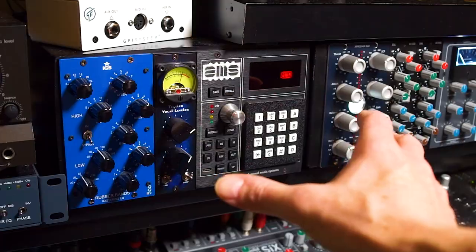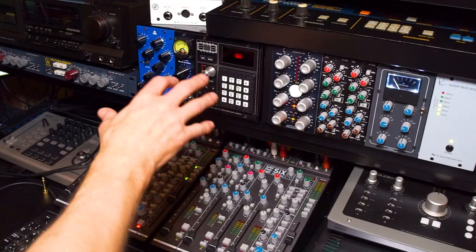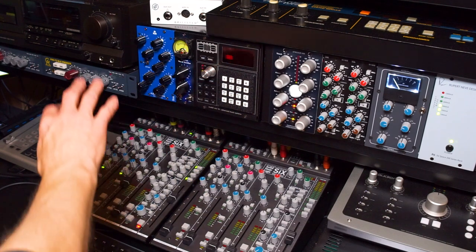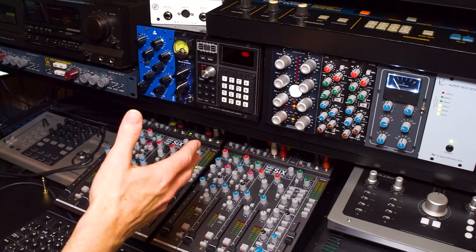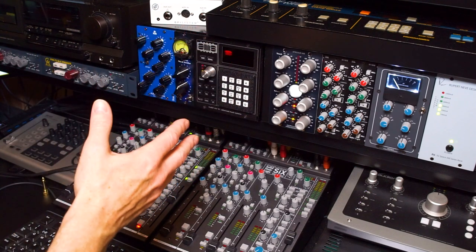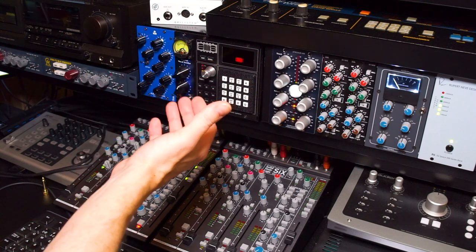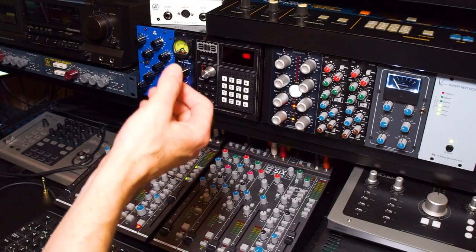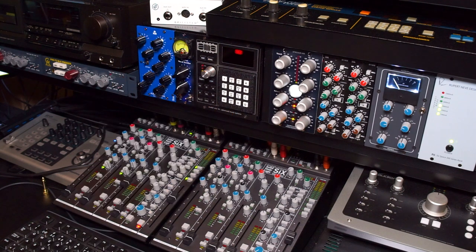So now it's just a matter of adjusting things so it sounds good, it sounds nice, it sounds like the right settings for this particular song. And I will just run through the mix in one pass, and that's the master of this song. And when this is done, I'll import this file into Wavelab, and I'll make the fade-ins and the fade-outs, and I'll save it, and it's all done.